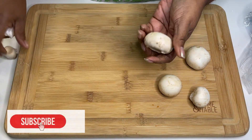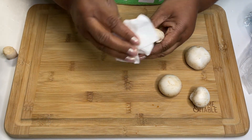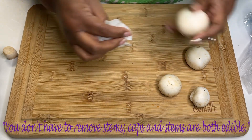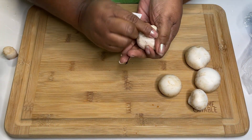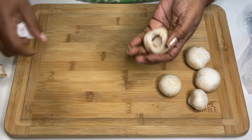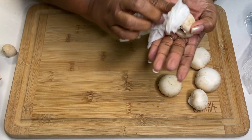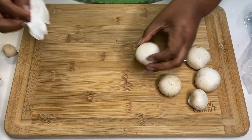To get started, my mom is preparing her vegetables. She's just wiping them down with a damp paper towel and taking the stems off — you don't have to if you don't want to. We also have a more detailed explanation on cleaning mushrooms in our fried chicken video. We're gonna be preparing some spinach, some green onions, turkey bacon on the side, some great tomatoes, and shredded cheddar cheese for the inside.